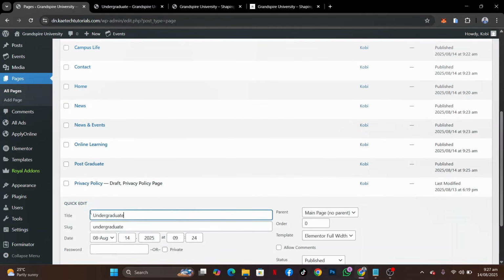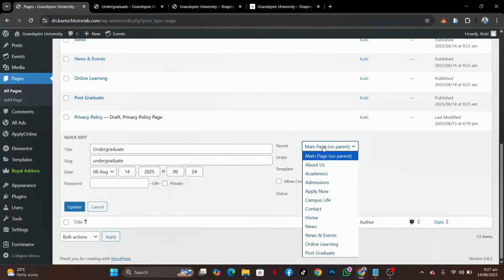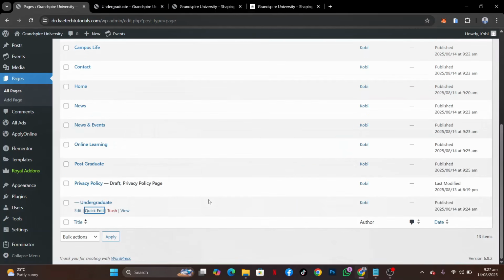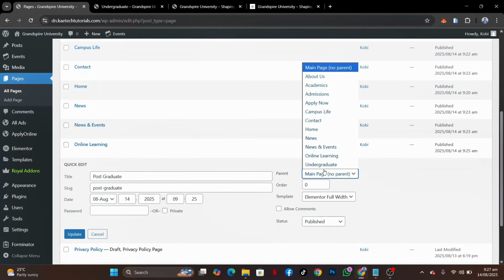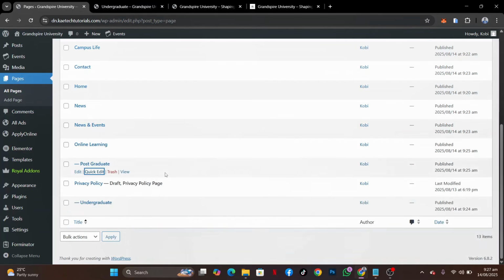So I'll go to quick edit over here, and then I'll put this one as its parent. Under parent over here, I'm going to put academics. So undergraduate's parent is academics, and I'll just update it. I'm going to do the same for postgraduate. Look for parent over here and put it under academics, and then update it.